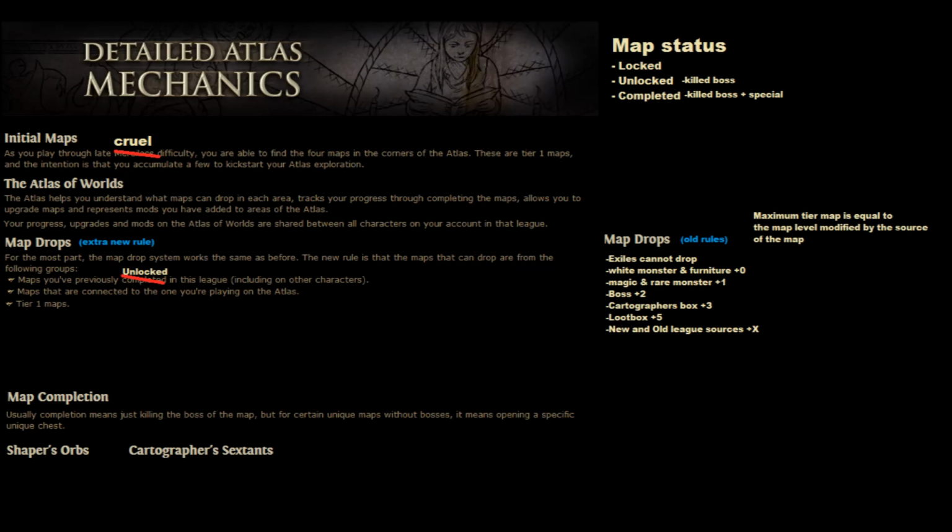So what if the old maximum tier drop rules and the new Atlas rules conflict? For example, what if you want the boss to drop a +2 tier map, but that specific desired tier would not fall into any of the groups mentioned in the new rules, because you have no unlocked maps of that specific tier, and there is no map of that tier physically connected to the map you're currently playing in, and the map is certainly not tier 1? So what happens? Well, the answer is the map cannot drop, simply because it doesn't follow the new rules, because it does not fall into any of the groups.